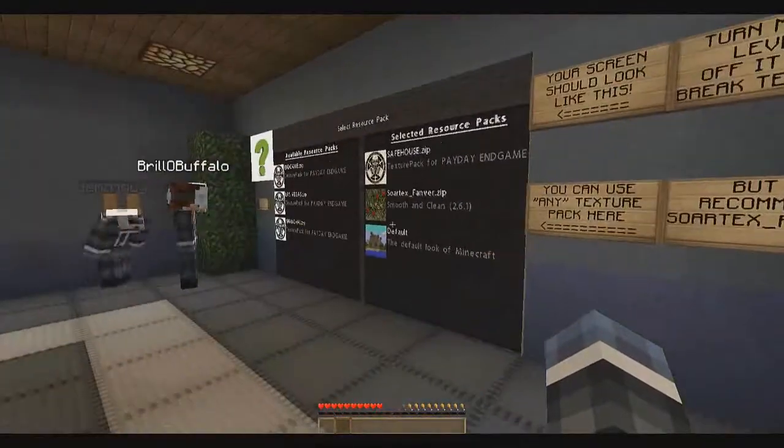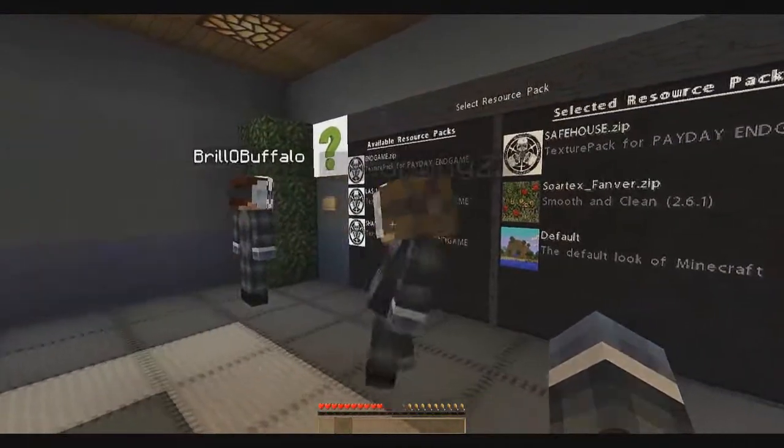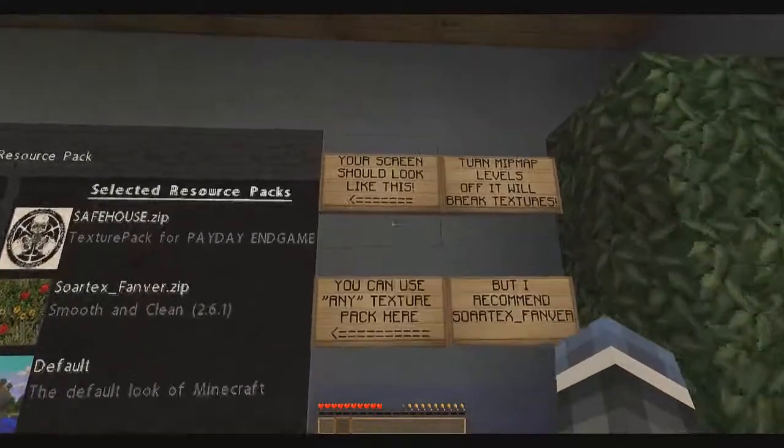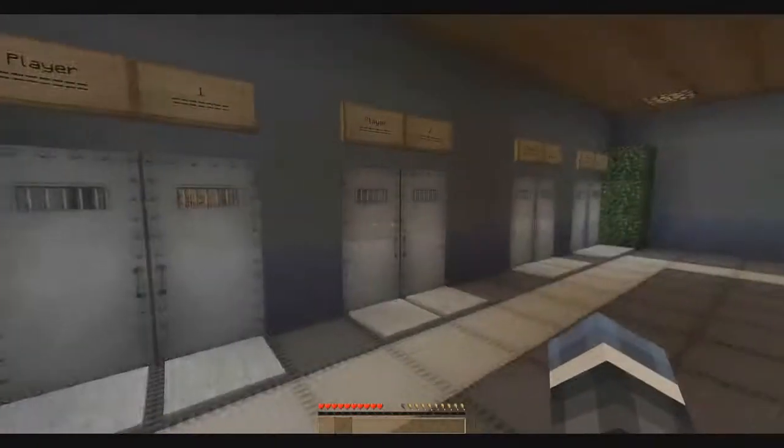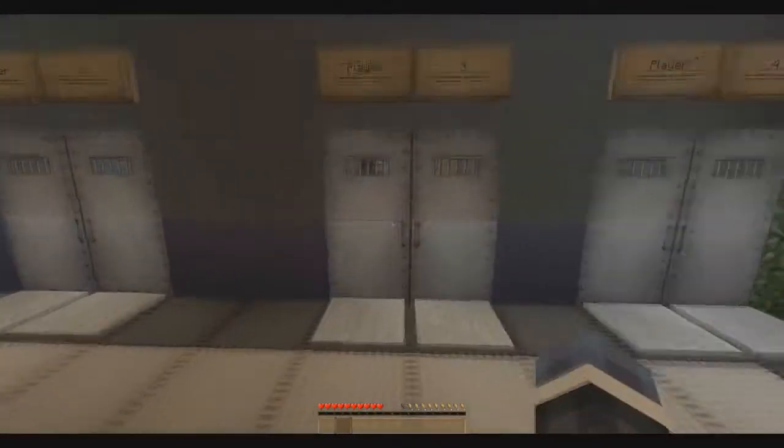Can I push the button? The button doesn't do anything. Okay, your screen should look like this when you log in. Yeah, okay, sweet. Okay, player one, player two. We have three players.